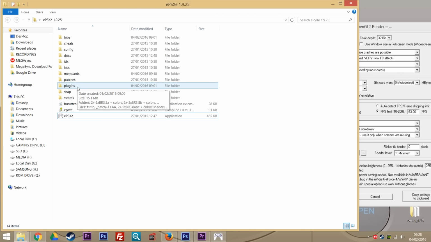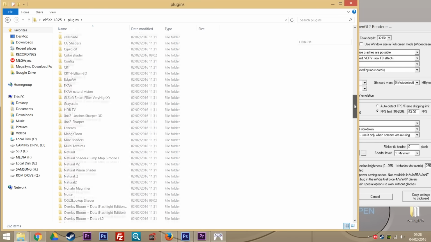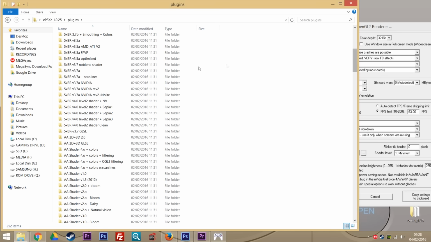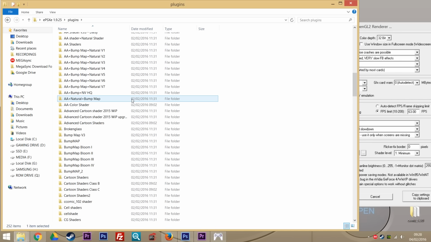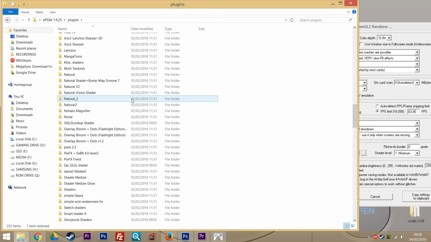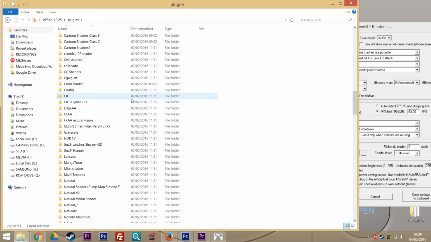Within the plugins folder is my collection of shaders that I've accumulated throughout my time in the emulation stuff, and each one of these will give your games a different feel, a different kind of appearance. There are different tutorials out there, so you can make your own kind of stuff on here.